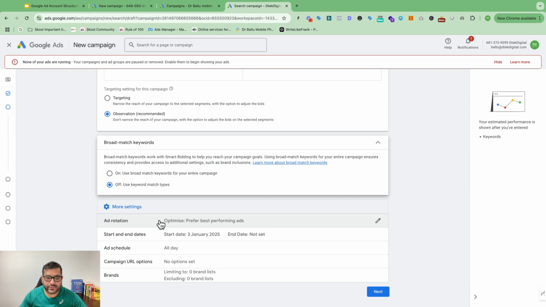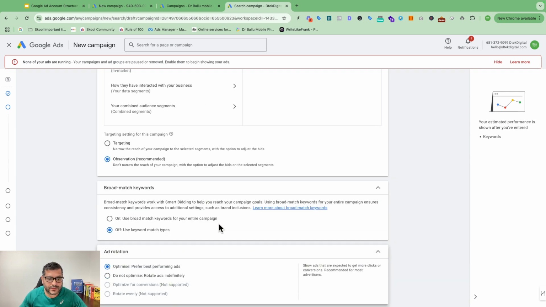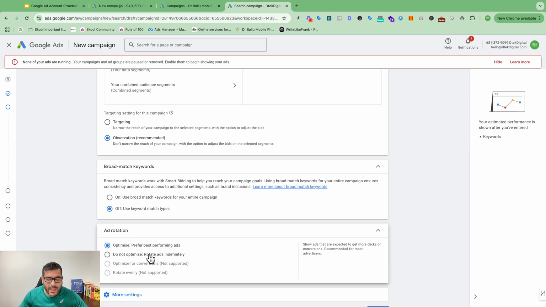So ad rotation, always put this on do not optimize. That's totally up to you. Over here is optimize, prefer best performing ad, and over here is do not optimize, rotate ads indefinitely. Let's say you are running 2 ads, and whichever ad is performing best, Google will show that one more.